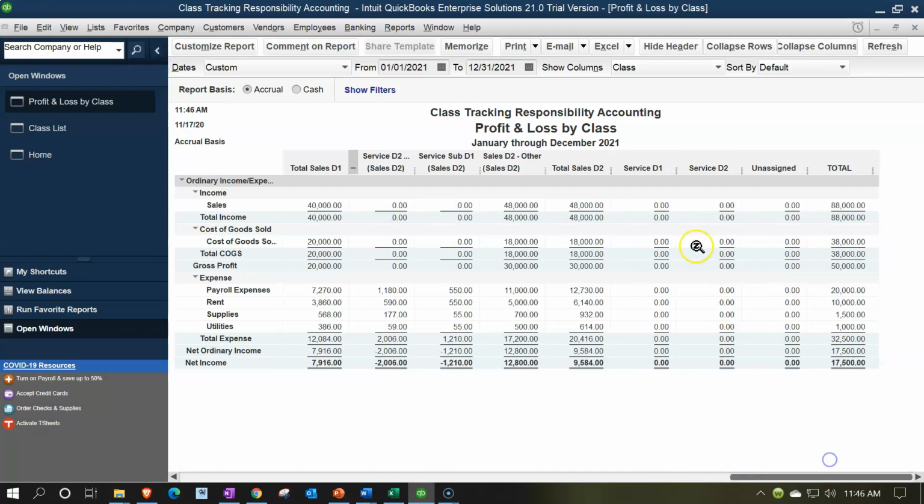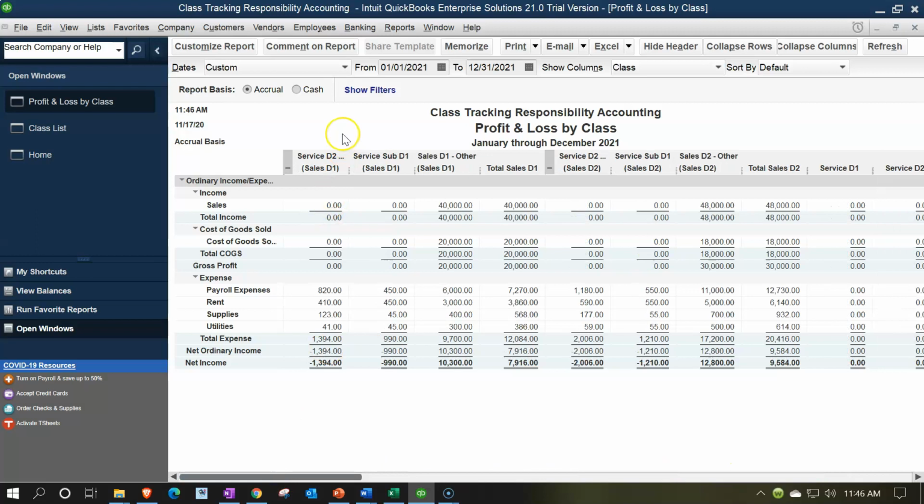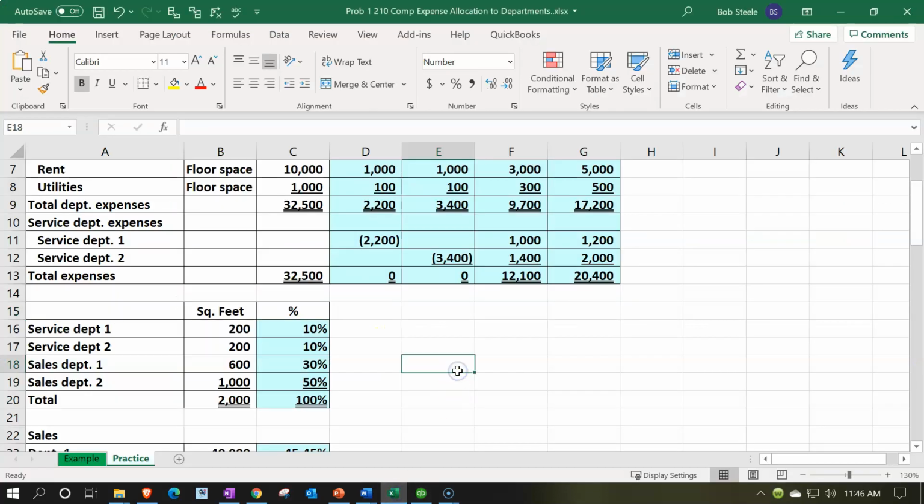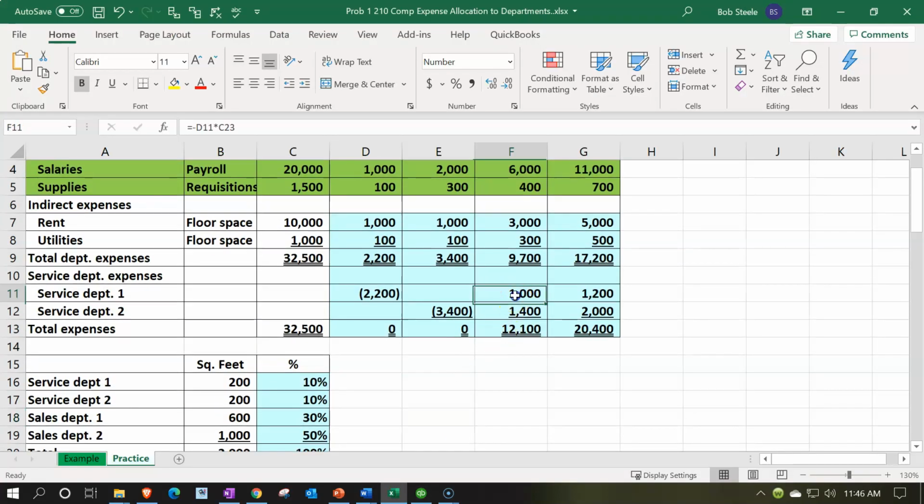So the report's getting kind of long, but we could scroll over here. We could say, okay, these two service items have now been allocated out. If I go all the way back to the right, we could see the allocation out for the first one. So we've got the service D1, the service D2. Here's the allocation line by line, which we can then tie out. So now we have the sales department at the 6,000, and then the allocation, not simply of the totals, which we had over here. The totals are still allocated out with service departments 1 and 2 allocated out.